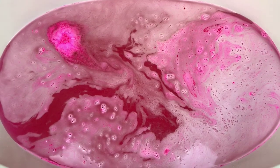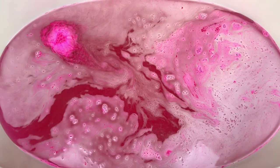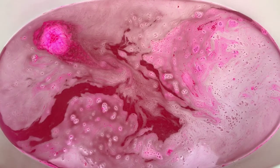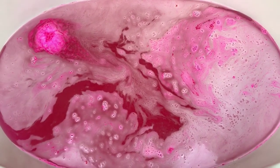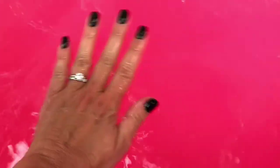Okay, that was kind of short and sweet - literally, it was very sweet. It was a fast fizzor and it didn't have a lot of bath art, but it smells really good and the color of the water is really pretty. Let's go down and see if it has any shimmer in it, because the one I had before was really shimmery. A lot of times I can't tell until I get in there if it's got that luster or not.